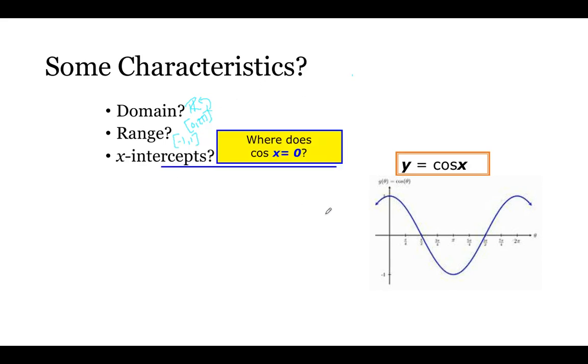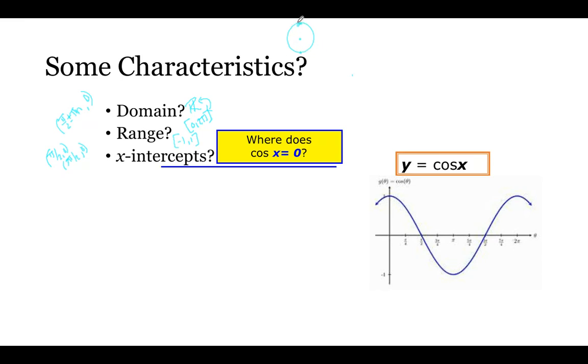Where are the x-intercepts? So where was the cosine of x equal to 0? That was when I was at, if you're around the circle, the highest point and the lowest point, because you're not going left or right at all, right? And cosine has to do with x. So the x-intercepts would be at pi over 2, 0, and 3 pi over 2, 0, right? In all reality, I can do pi over 2 and add or subtract pi times some number. It's going to keep happening every single time.